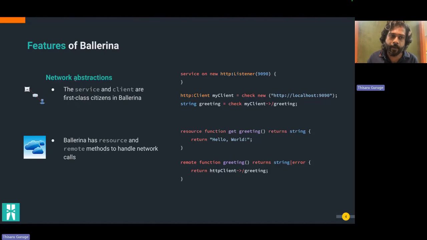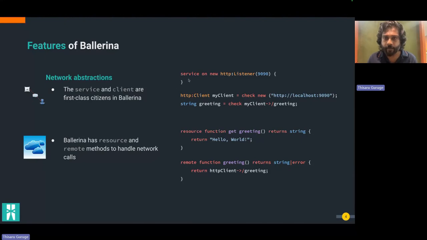So Ballerina has the service and client model, where usually if you consider a network request-response scenario, you have a client and you have a service. Your client sends a request to the service, and then the service will respond to the client. So in Ballerina, these services and clients are first-class citizens, which means you can write a service directly like this.